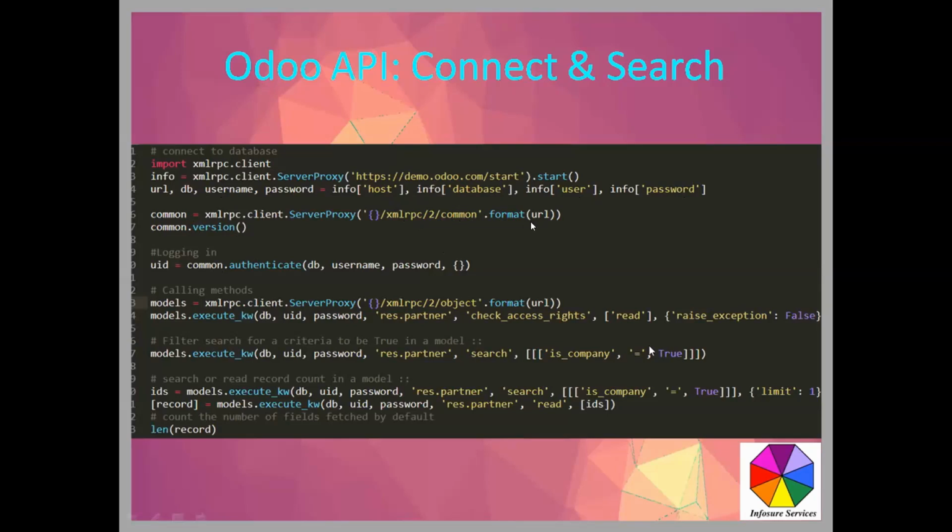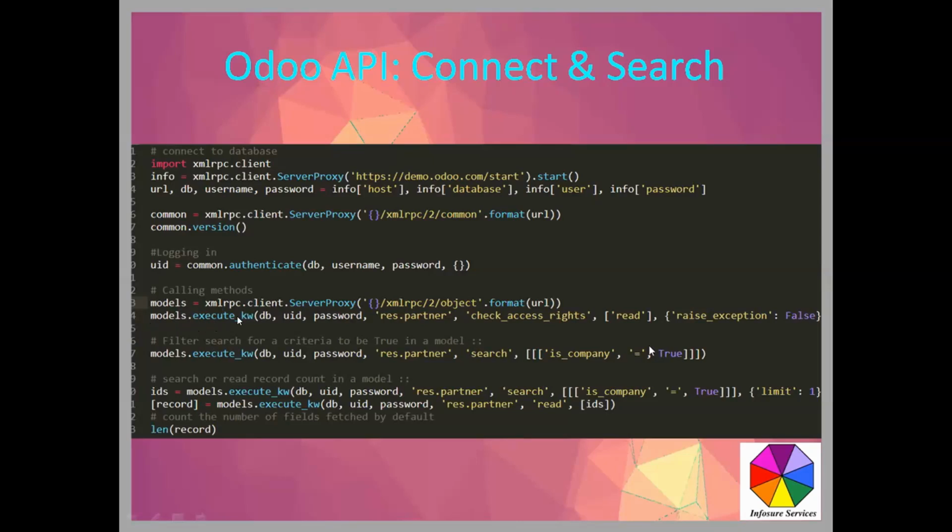It's a remote procedure call, and if you authenticate, user ID is received here, and then model is our class for a certain object. Here, the code here is model. We'll come to model. Model is the class you created, like an employee, person, or vehicle class. So that's internally called model.